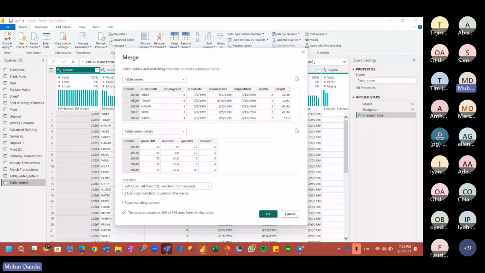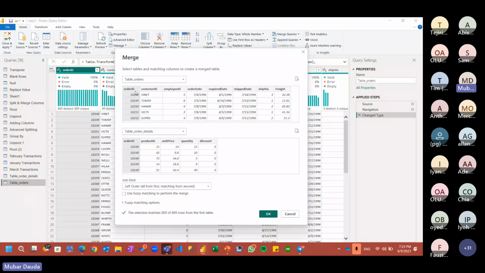That's only what it will match. So assuming there are 1,000 rows in the second table, and there are 809 rows in the first table, it means it will only look for the 809 in the second table that match the 809 in the first table. That is one.